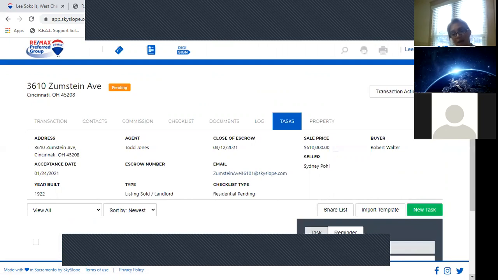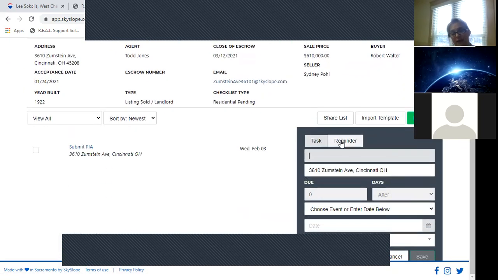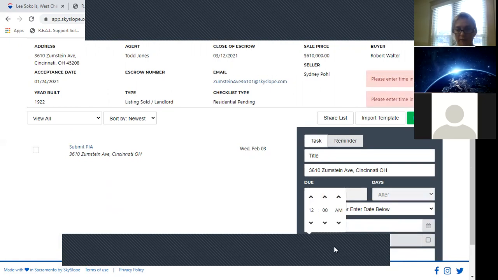If I need another task, you can put as many tasks in here as you want. You can make them reminders as well instead of a task, and it's going to be the same thing. What time and date do you need it to be? Maybe this would be good for a walkthrough. So I would put in here, final walkthrough.